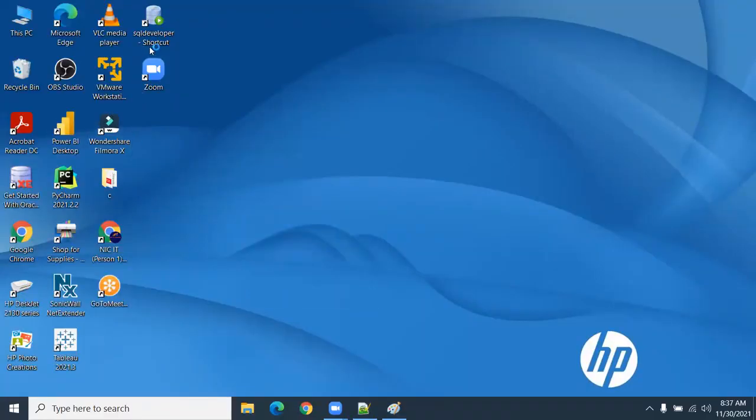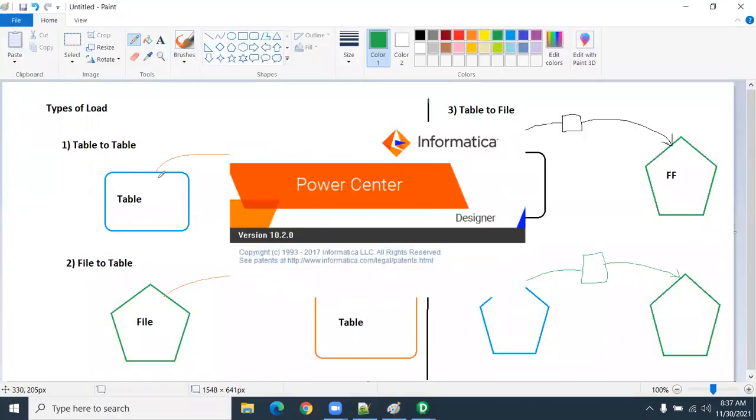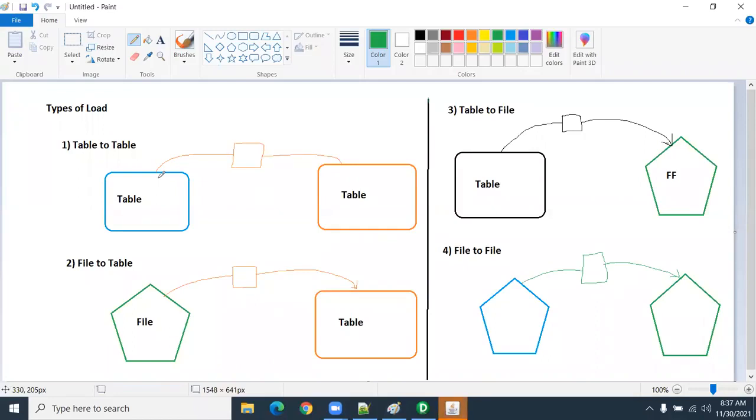In real time, the source team will place the file for us. For example, you need to get the data from a third-party vendor. You are one bank, ABC Bank, and you need to access the other bank's details. You need to get the data from other banks. So how will you get it? Through a flat file, Chandra. Yeah, through a flat file, right? That flat file might be in any different format. So we need to get the flat file from there and then access it.